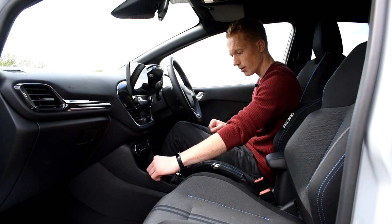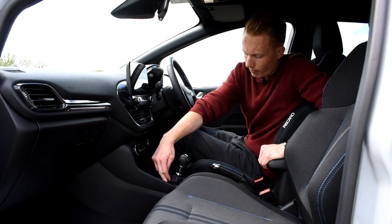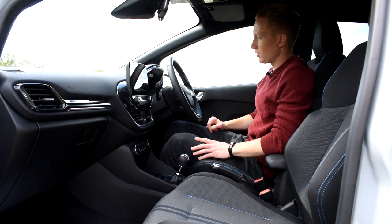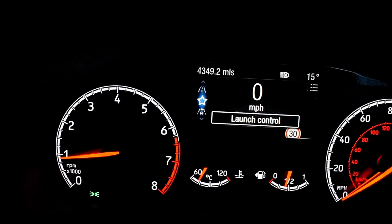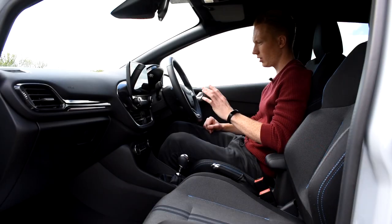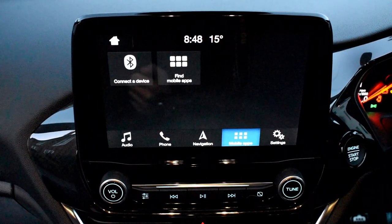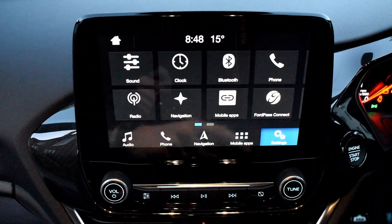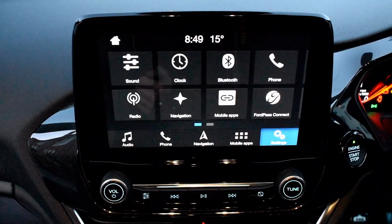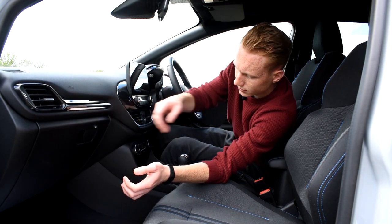You've then got a 12 volt socket at the bottom down here, and down here you've also got a USB slot, and in the glove box, and down here you've got carbon fiber trimming surrounds, and that goes all the way along here. You've got a start stop button here. You've got an instrument cluster which has dials and is not a screen, which is nice. I like that Ford have kept the old school rather than going for screens on a sports car. We've got a nice touchscreen here which has SYNC 3, which is user friendly. It's got Wi-Fi, it's got DAB, Bluetooth, all the things you'd find in a modern day car. You've got a CD player in the glove box here.